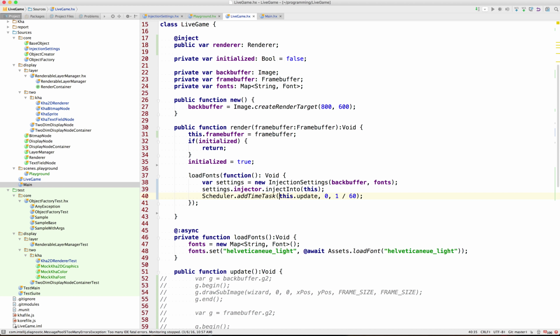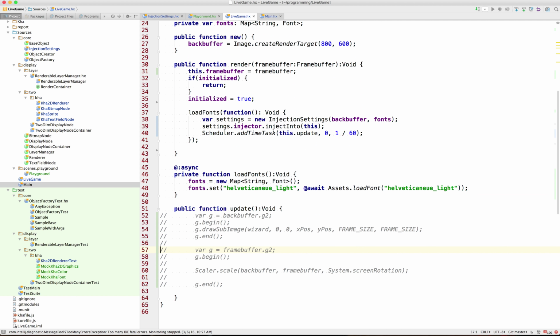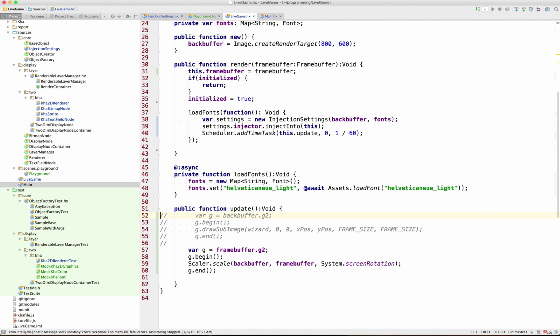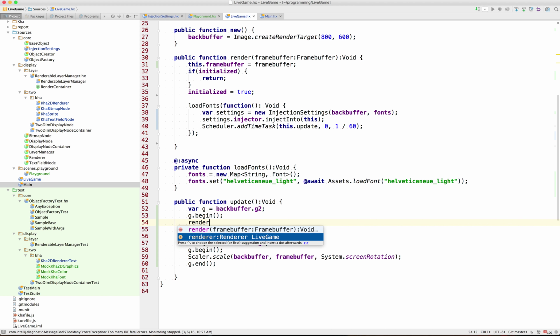Okay. And now here, we get to turn this all back on. And we can turn this on. And cut that. Renderer dot render.